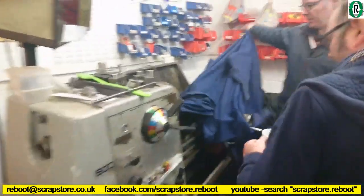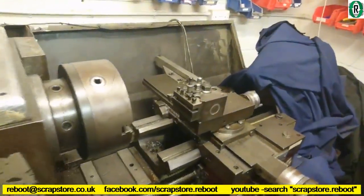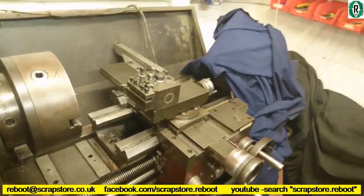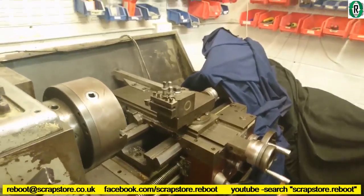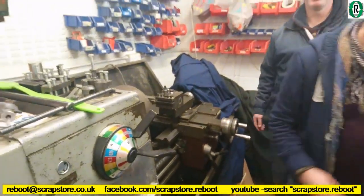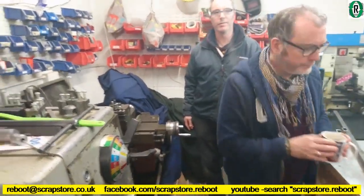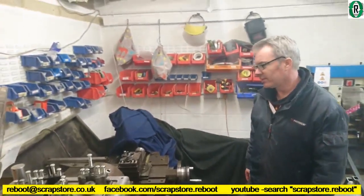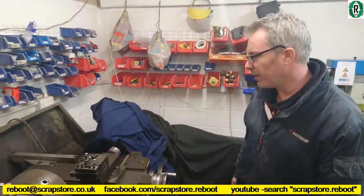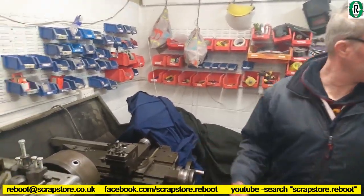Cool, blimey. So this is a proper workshop lathe. It's kind of a student lathe, but it's still pretty big for our standards. If anyone wants to come down here and do some lathe work, you have to be inducted first, because it's a very complicated and precious piece of machinery and very, very dangerous. But once you're inducted and we're happy that you know what you're doing and you're a member, of course, then you can use all these machines.